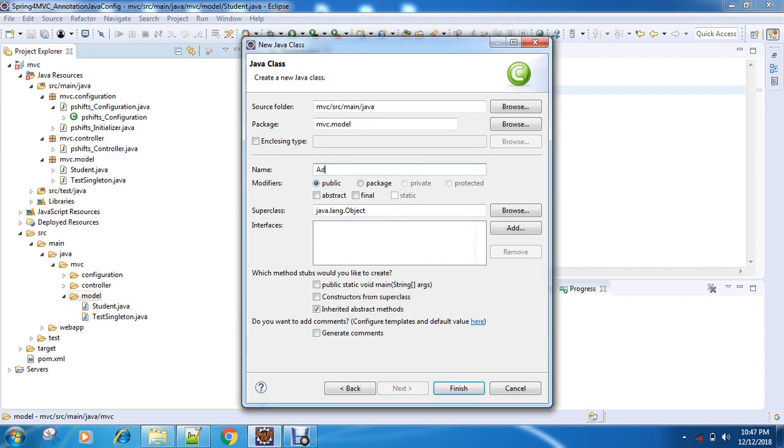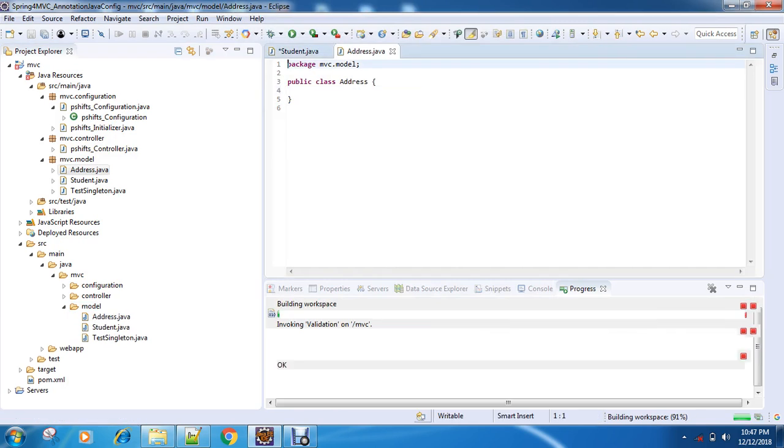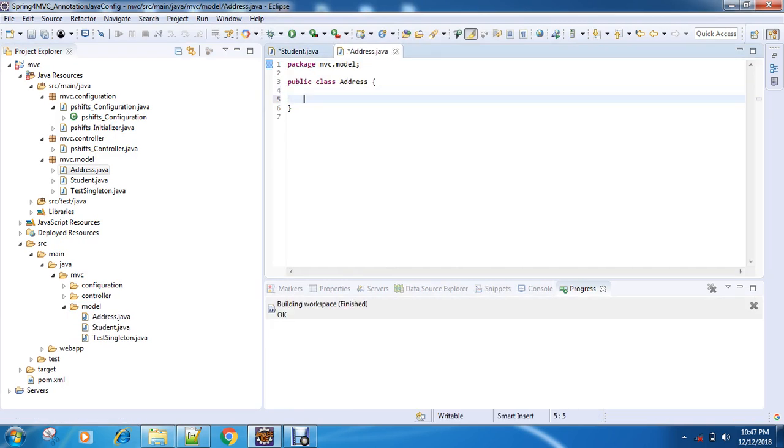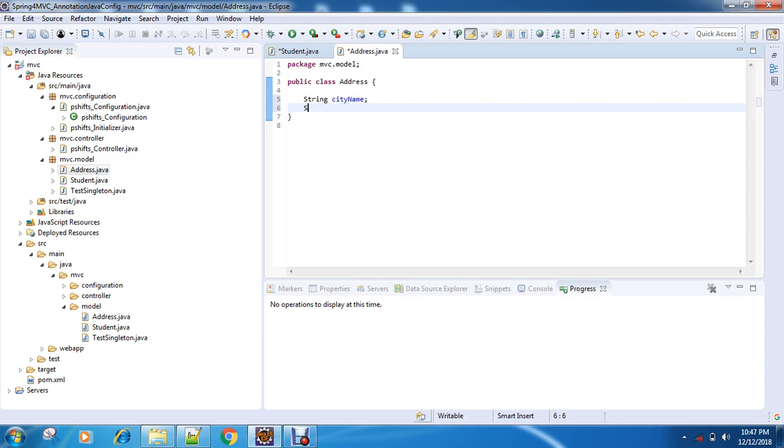There is an Address class, and in the Address class there is a string city name, a string state name, and other stuff.